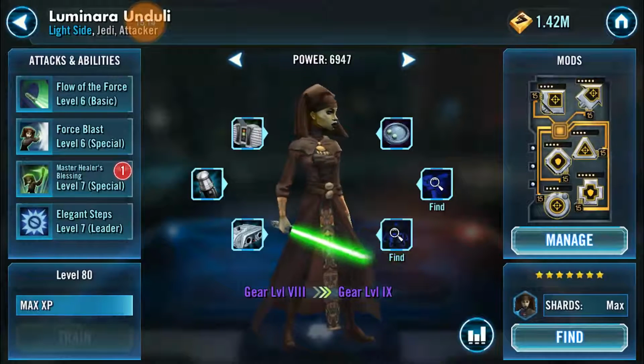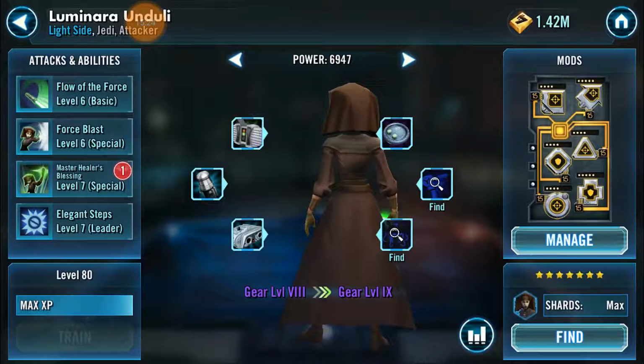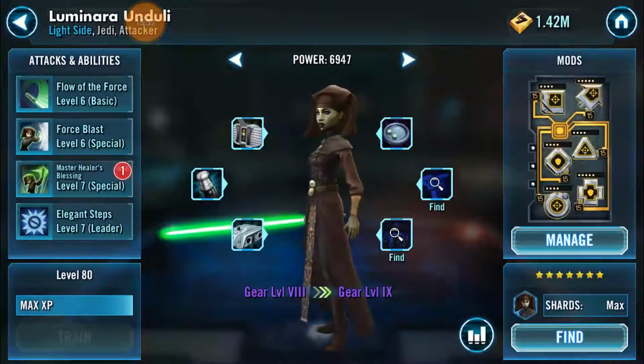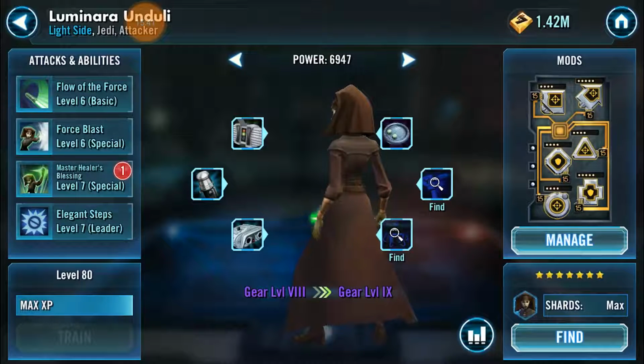Here are her abilities. So I can move this cooldown to 4, which will really help. But she is my second-rate team. Like I said, I'm thinking the Sith are going to get that map. I'm just not sure yet. So we cool down to 3. And she does ability blocks. So she's doing things that need potency. So that is my recommendation with her. 2 sets of potencies instead of tenacity would make her a rock star.